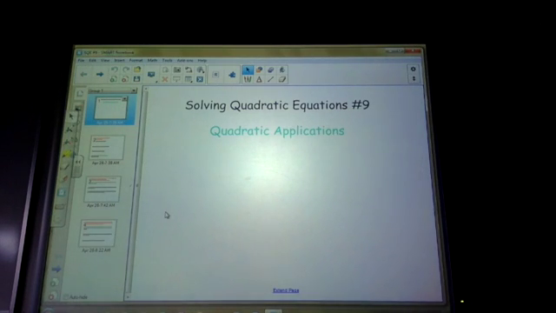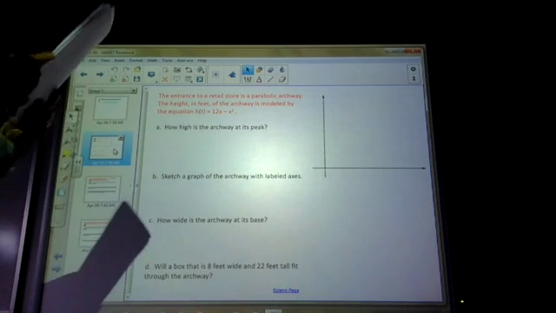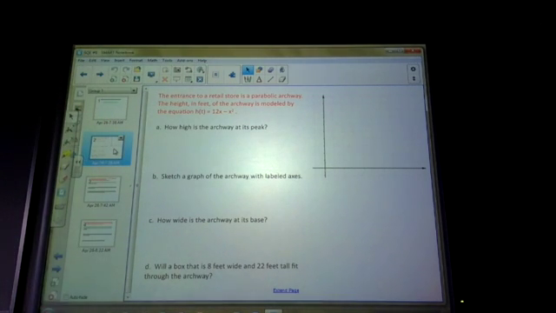So, solving quadratic equations. We have just got to this. Okay? The equation y equals a times the quantity x minus h quantity squared plus k is a great formula to use because a lot of times you will be given the vertex and you will be given another point. Okay? So, first problem down here says the entrance to a retail store is a parabolic archway. Oh, this isn't quite as fun as the Formula 1 car, but some people might like architecture more.